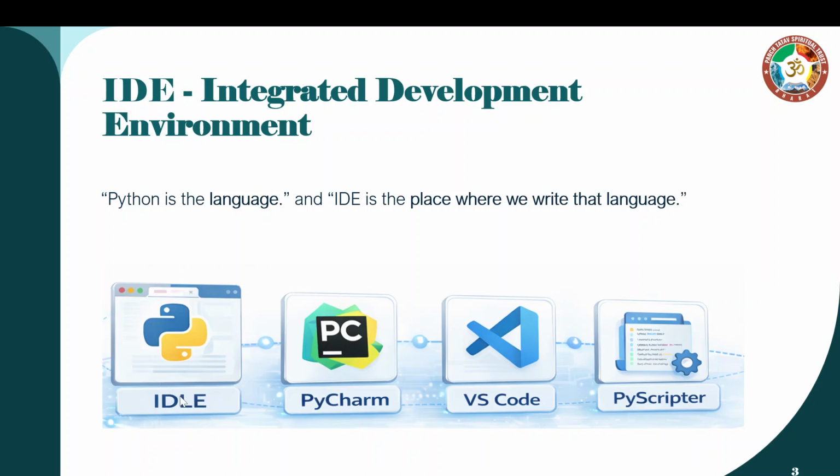So we have PyCharm, we have VS Code, we have PyScripter. All of these are IDEs where we can run our Python program. So in this course, we will be using VS Code, which stands for Visual Studio Code. So Python is the language and VS Code is the notebook where we will write that language. Now let's install our code editor, that is VS Code.